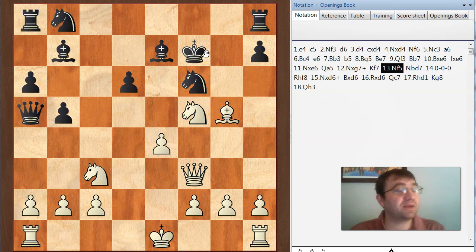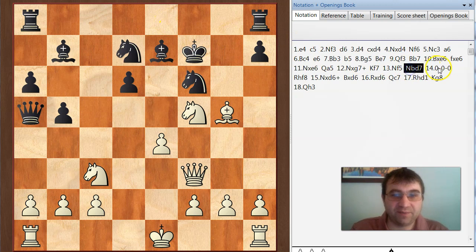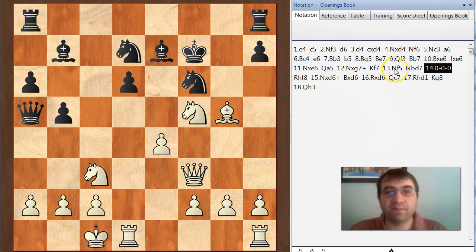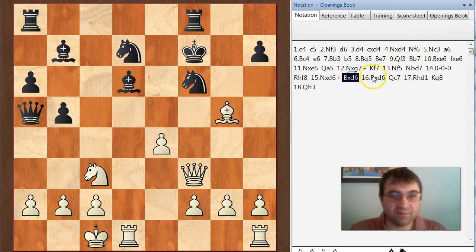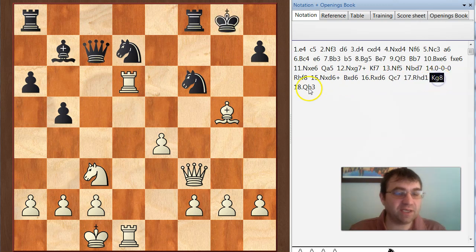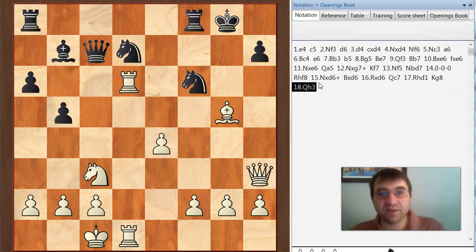And I think a lot of people look at this and they're like, okay, but where does the mate finally come, right? We don't have to calculate this all the way to mate. So, for example, after knight on b7, we can just keep ratcheting up the pressure. We castle queenside, rook hf8. We can play our knight check. We can bring in the rook. When the queen attacks the rook, we bring in the other rook. Queen g8, we still don't have an axe that's going to fall down on black's head yet. We just play queen h3. And this position should be completely winning.